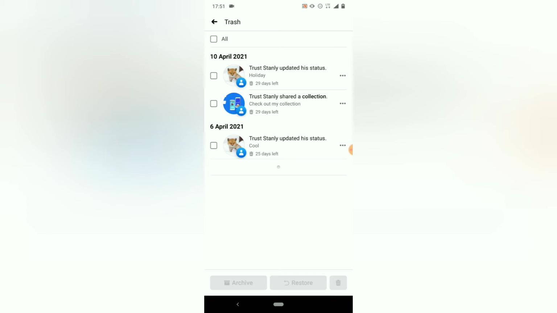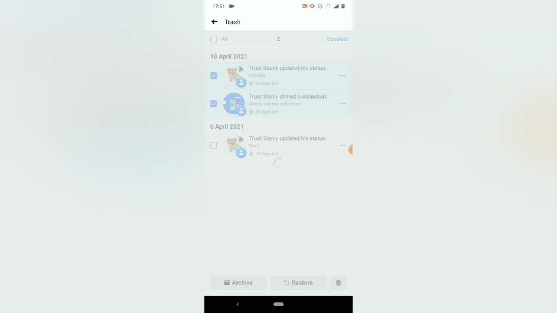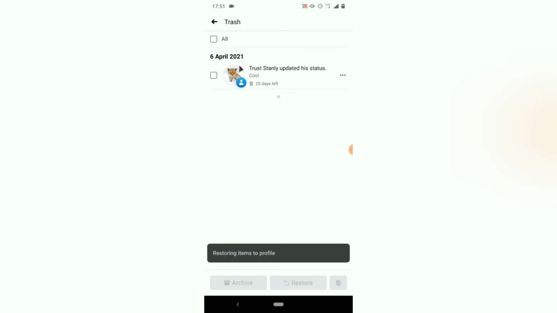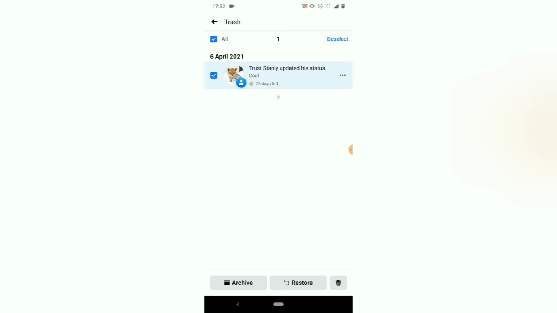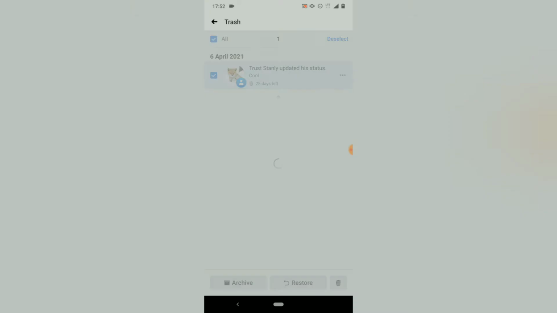If I want to restore them, just tap on them. You notice where it has restore, click restore, and confirm that you want to restore it. Once you restore, they will all be restored. If they have any likes or followers, they are all going to be there. For this particular one, I'm not interested in it, so I selected it because I want to delete it. To delete it, click on this delete button at the bottom, and confirm that you want to delete it. I do not want this anymore, so I permanently deleted it, and that is just what I did.